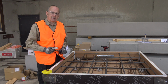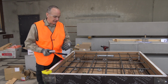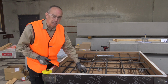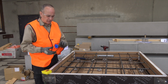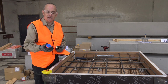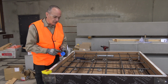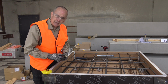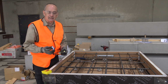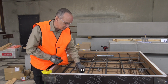Let's take a look at the typical installation of a threaded insert, in this case in the far face application. Remembering we spoke about a couple of formats that we've got available to us for this application. Firstly, the nailing plate, available to us with 2 nail holes to fix down to the form. And then the other format is the glue-on nail plate. In this case, instead of screw-on, it's press fit, and that helps it come out easier once you strip the form.